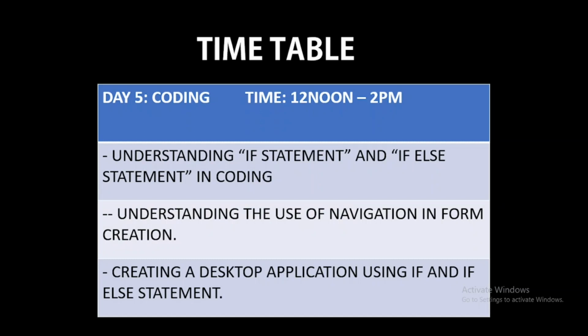Day 5 is where the coding starts. Now with this, we have been able to build your mind to understand how to design an interface. After designing the interface the user interacts with, the next point is the coding. So the time is also going to be from 12 noon to 2 p.m. So ensure you set your calendar.